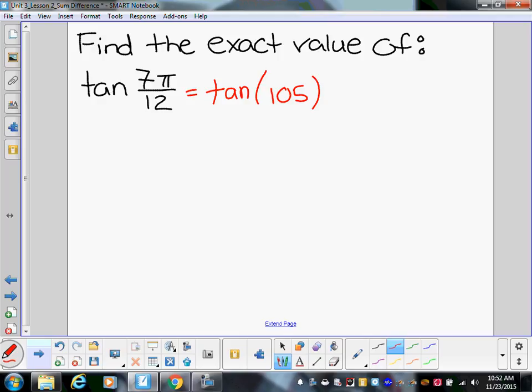So I need to figure out if I have two angles added or subtracted. Anybody have an idea? 60 and 45. Okay, so I'm going to ask you this question only because several people asked me it when I did this in my last class. So how do I know if I'm adding or subtracting? You said 60 and 45, what would I do then? Add them, because they add to 105. Doesn't matter what order? No.